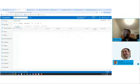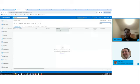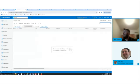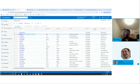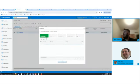And you can see this is a list of all of our unassigned leads. I can search for Cosmo here. Ooh, that didn't come up. But yeah, this is where you could assign those leads. And I'm just going to open one up here and check the box, click process. It'll go run through that assignment map.